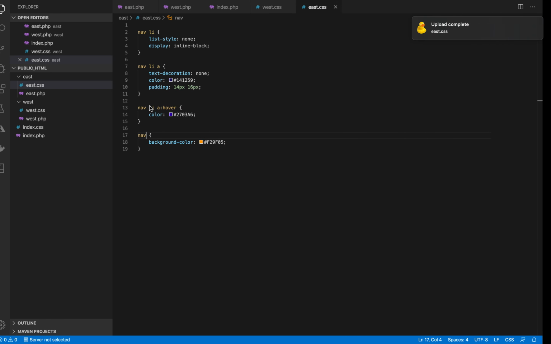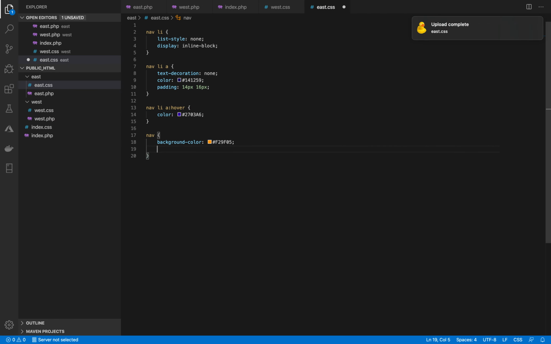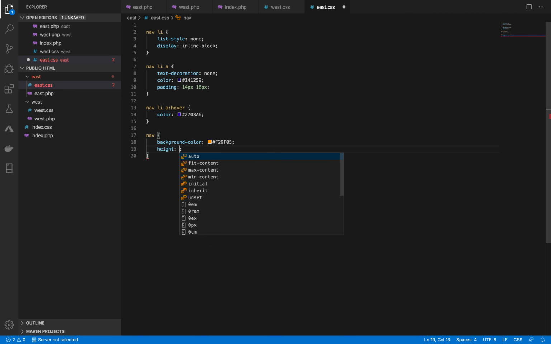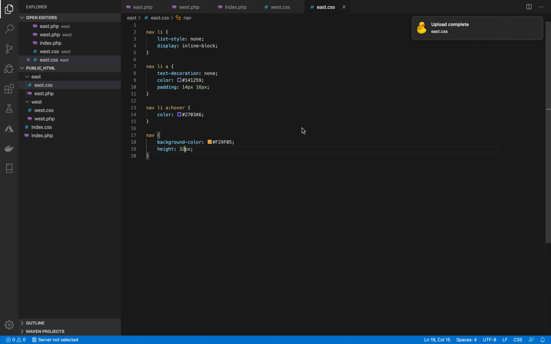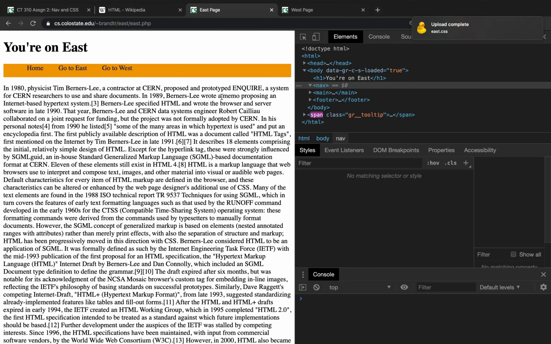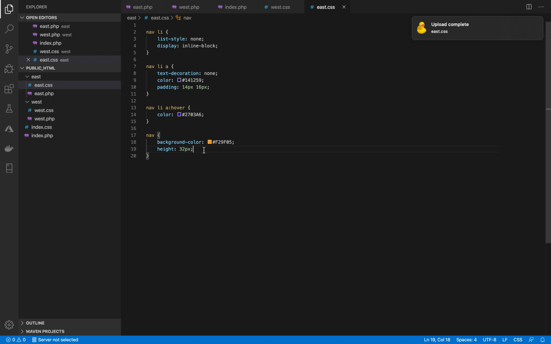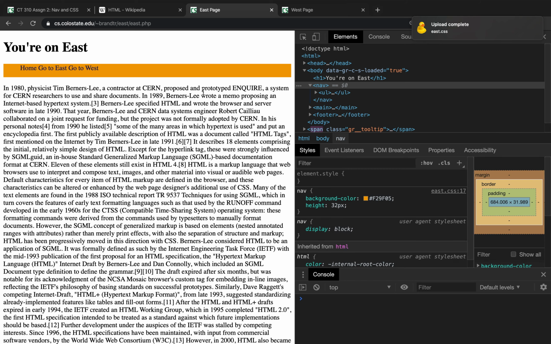The same. So we want to make the height of this like 32. I'm kind of playing around right now because I don't know off the top of my head what the best way to do this is.